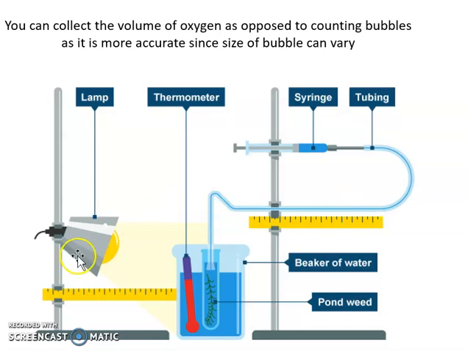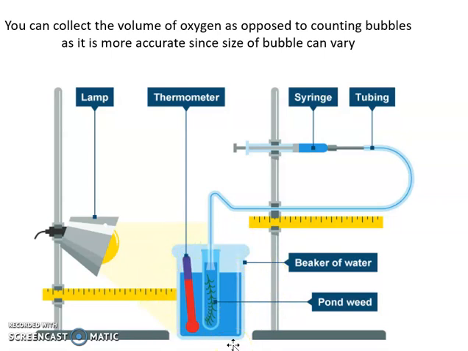And what we can do is we can move the lamp backwards or forwards to see how the rate of reaction depends on the light intensity. We can also put down a filter in this position here, and that filter would change the color of the light. So we can also look at how the color or the wavelength of the light affects the rate of photosynthesis. We might change the temperature, and that will allow us to see how temperature impacts the rate of photosynthesis.